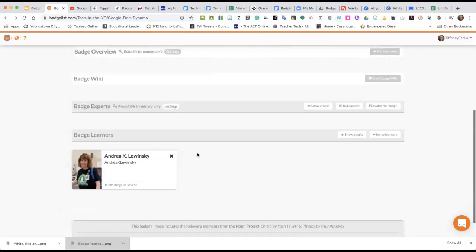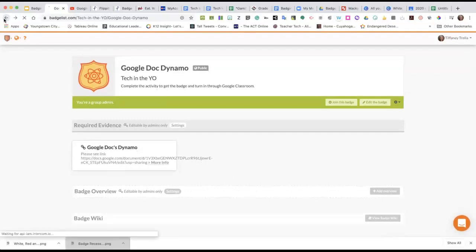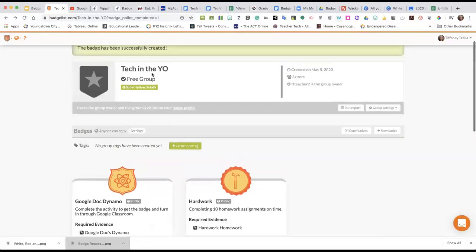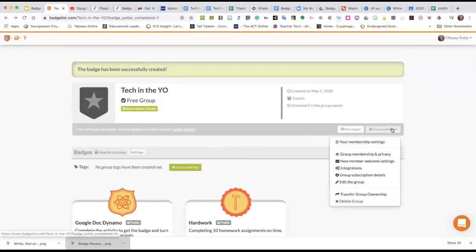So these are the people that can earn this badge. So anybody that signs up for my Tech in the Yo right here, they can earn these badges. So it's actually kind of cool. It keeps track of the badges. It puts the requirements for the badges. You can create the badges. And all of that is free.